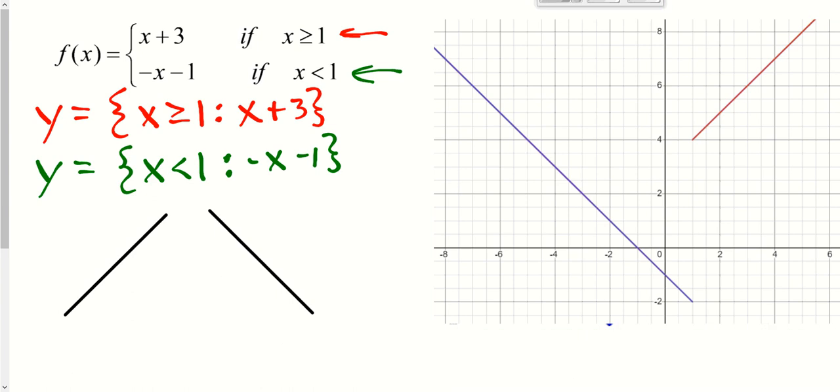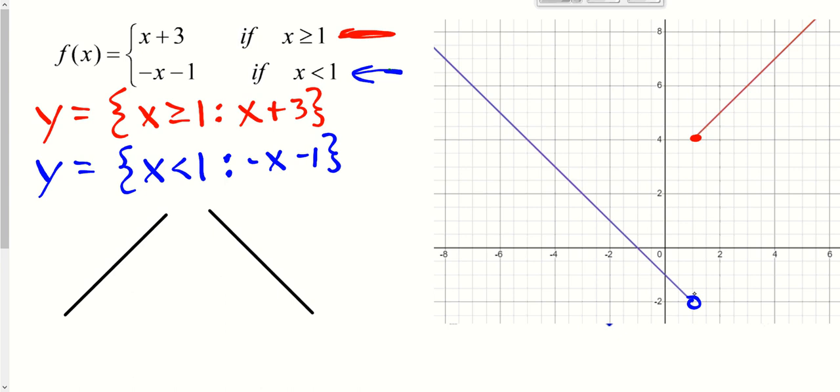Now, keep in mind, because when we look at this red one up here, there's a greater than or equal to, that we're going to end up having a solid dot at +1. Now, when we're looking at the green one here, which I'm going to go ahead and change to blue so it matches the graph. So now that I've changed it, now that we go ahead and look at the blue one here, that inequality is only a less than, no less than or equal to, so that's an open circle there. So our graph would look like this.